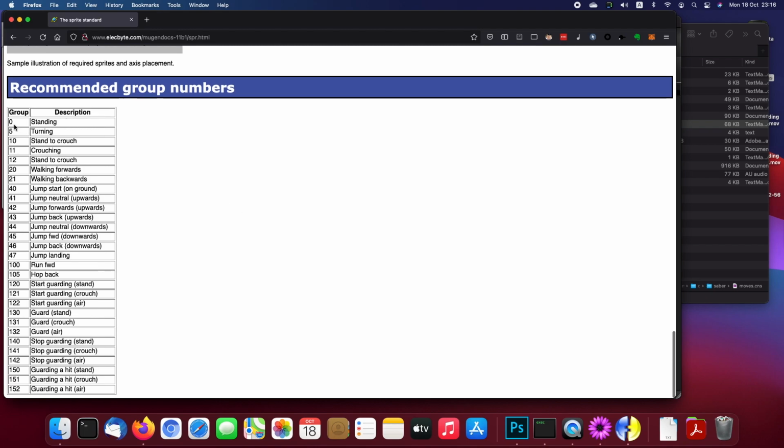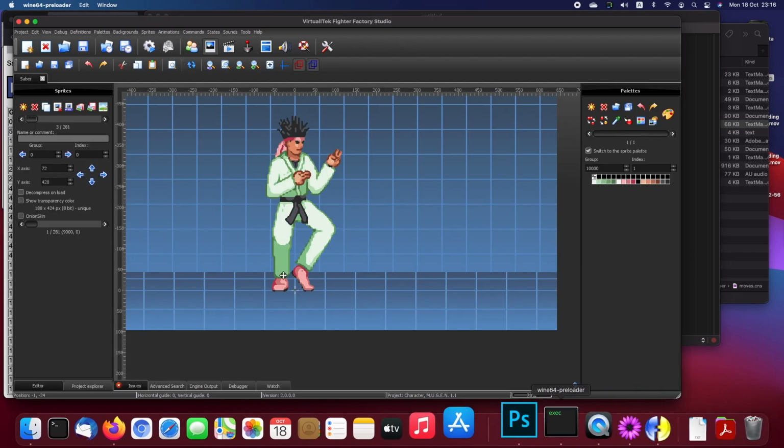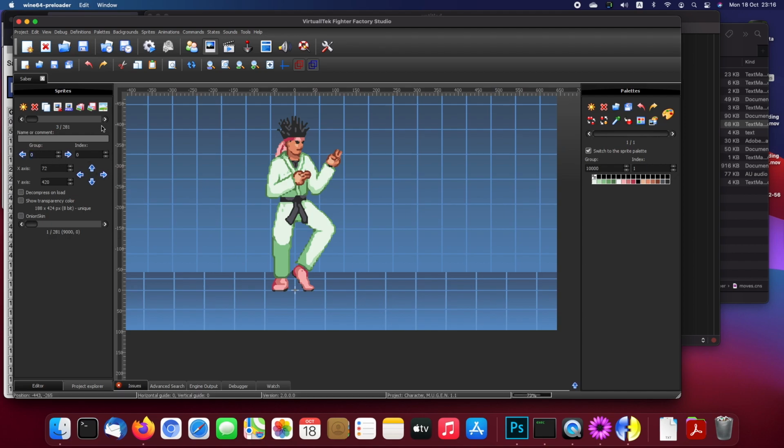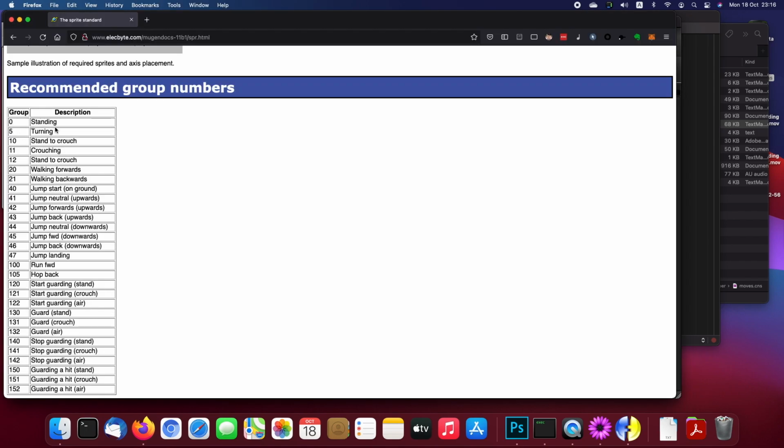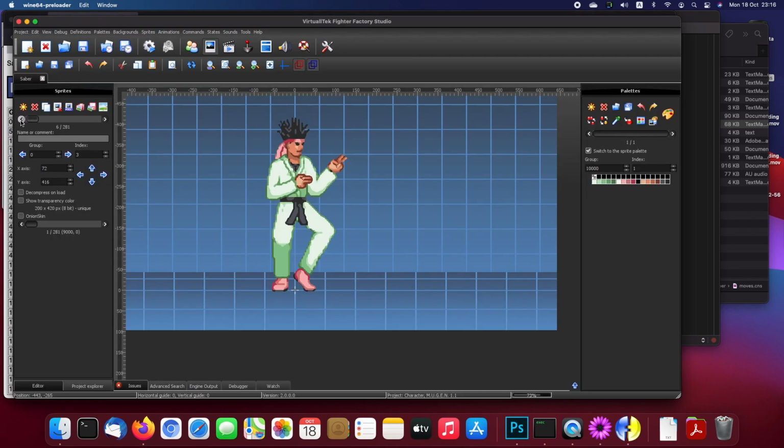For example, it says group 0 is standing. Now we see group 0 is standing, and group 5 is turned. Right. So before we import Saber's standing, we are going to remove Kung Fu Man standing first.